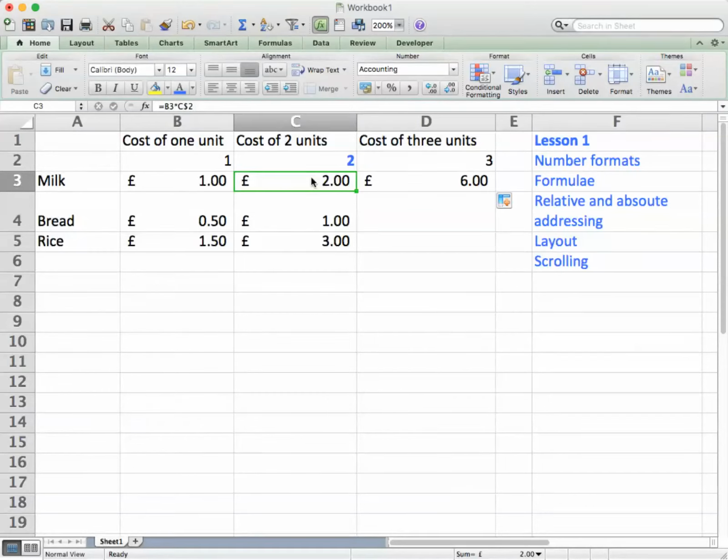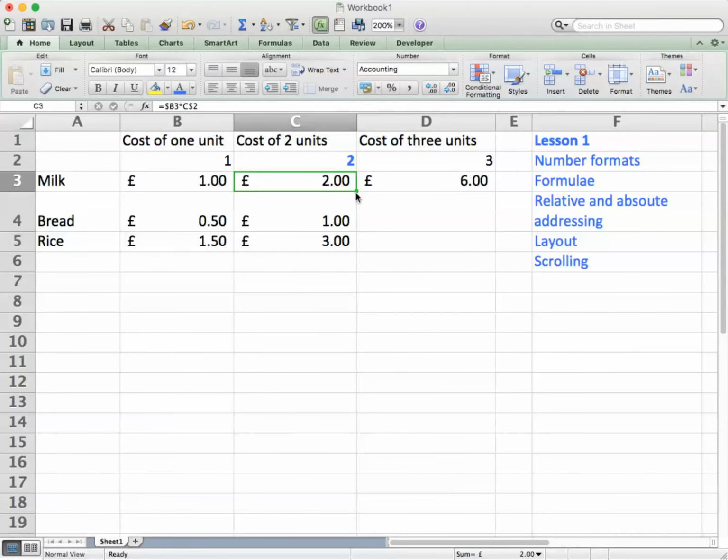So what I want here, when I drag it across, is to keep it always in column 1, because that's where the fixed amount is. So I put a dollar this time in front of the B. So again, look at this formula. This is absolutely the key to copying formula in Excel. It's $B, then 3 without a dollar. So that means keep it in column B, but allow the row number to change. Times column C, $2. So it can change, but the row 2 doesn't change.